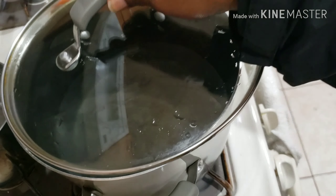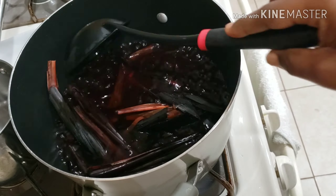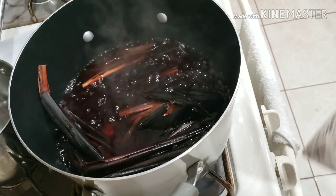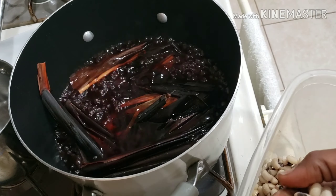Happy New Year to everybody, I love you all! So what I did is I put water on fire, and at this time I just added in my millet leaves. You can get these from your local African market. This batch has already been used before — I use it, freeze it, and then reuse it again. I was checking if the color is rich enough, and I saw that it was good.